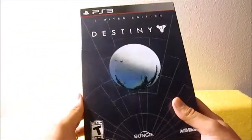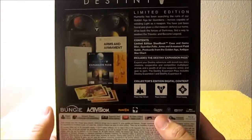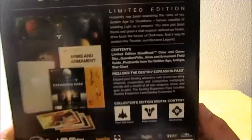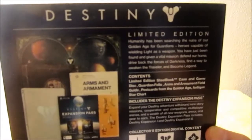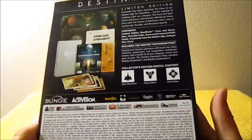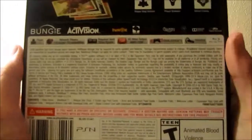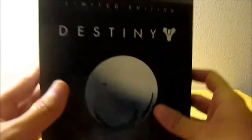Here we have the outside slipcover for the game. Just like any traditional game cover, it has a recognizable front cover for display on shelves and then a list of included contents on the back. Things like your ESRB or your regional governing board ratings, safety warnings, compatible features for your console.